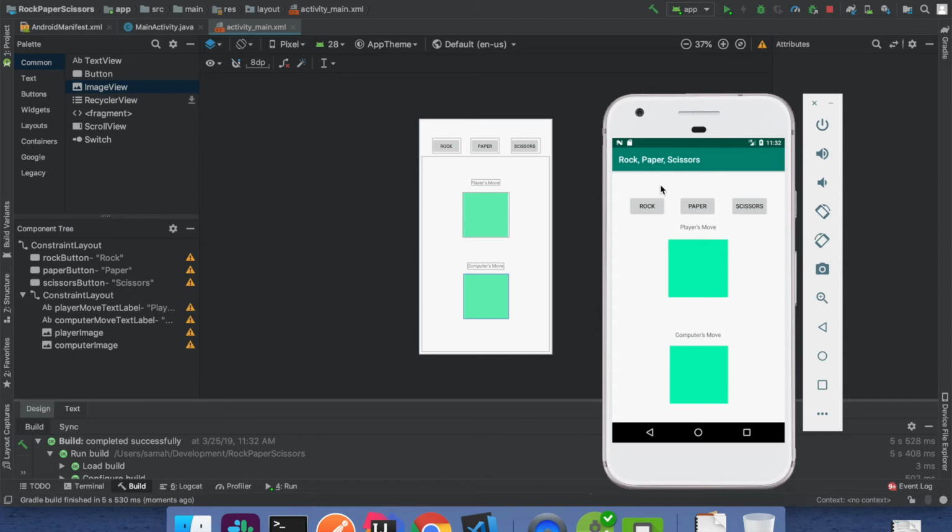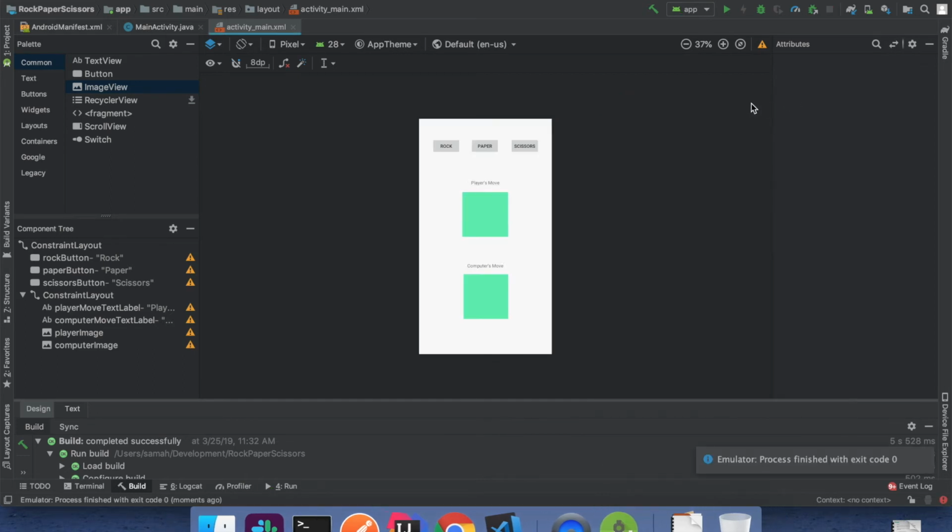If something is going wrong and either your emulator is not showing your application, or there's an error in launching your emulator, or an error in launching your application, leave us a comment and we will try to help out as best we can. So the next step is to look at our code and how to get our buttons hooked up to something actually functional.